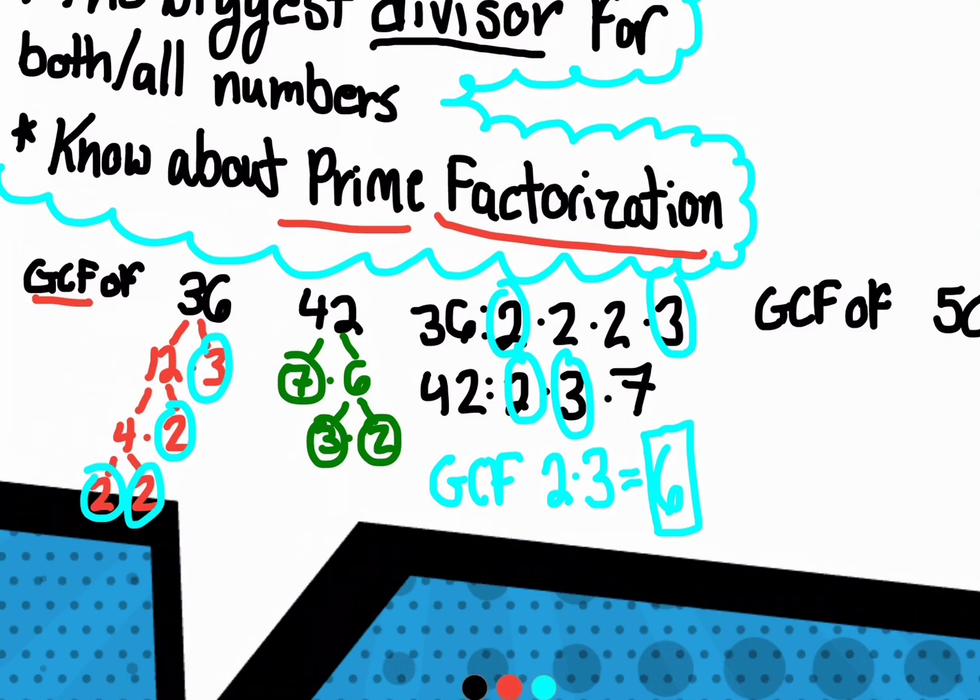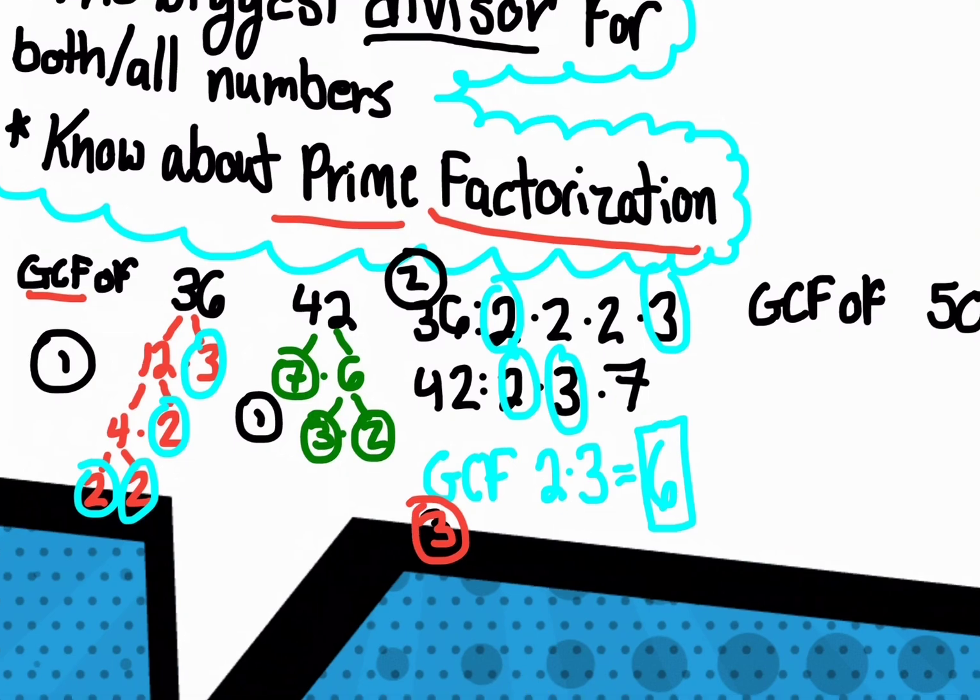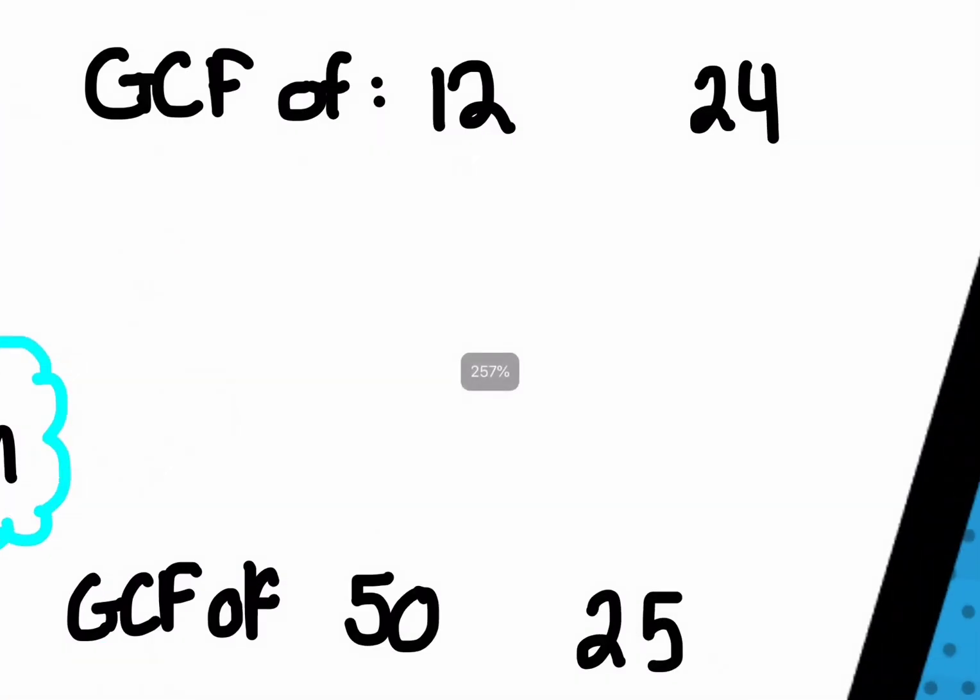So basically it ends up being a couple of steps. The first step is to break down both numbers into their prime factorization. The second step is to list them all out so you can see them. The third step is to write down the ones they have in common and multiply. We'll do another one. It's a little bit weird, but you'll get the hang of it.